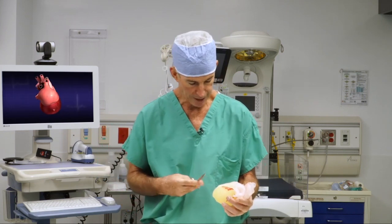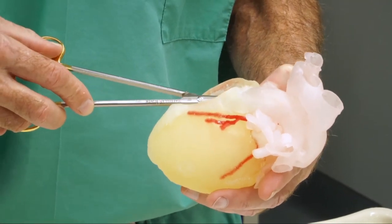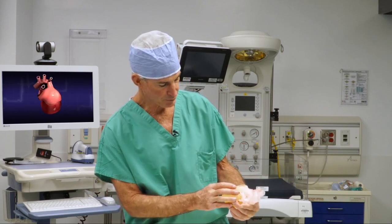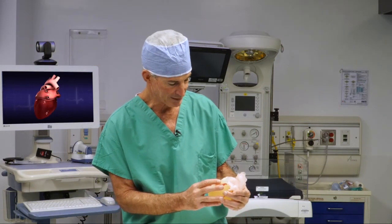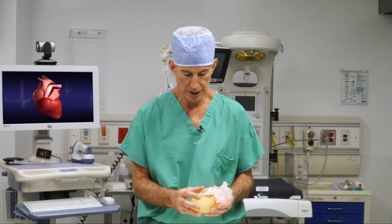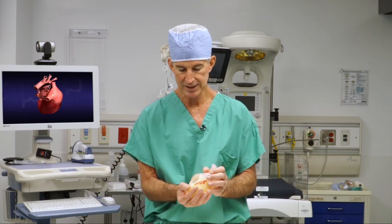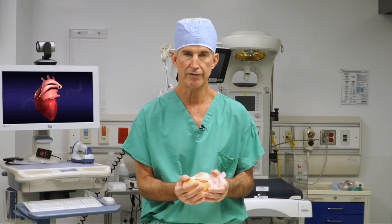With simple operative instruments, I can actually cut this just as I would cut the patient's right ventricle during the operation. The three-dimensional anatomy allows me to see whether or not we're going to actually be able to perform the operation the way we intend to. This is a big advance over hard models that could not be cut, could not be manipulated the way human tissue can. Having a model that actually has the same structural feel of human tissue is a significant advance.